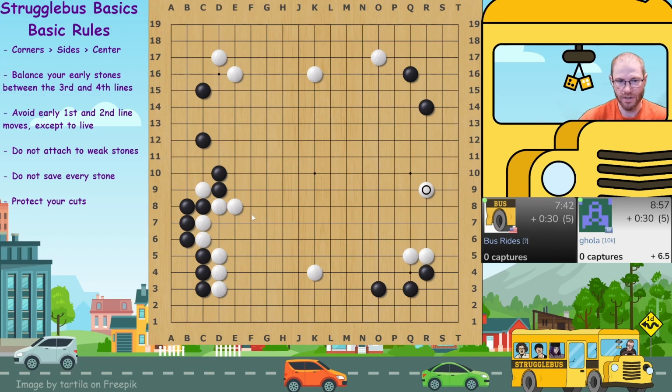We've got two large areas that we're eventually going to want to reduce down here and up top. For now, I want to take kind of the last open spot on this side. The only reason I'm doing this is there are some weaknesses with this shape. And so this will make this group a little bit stronger while going after the strength of this group.